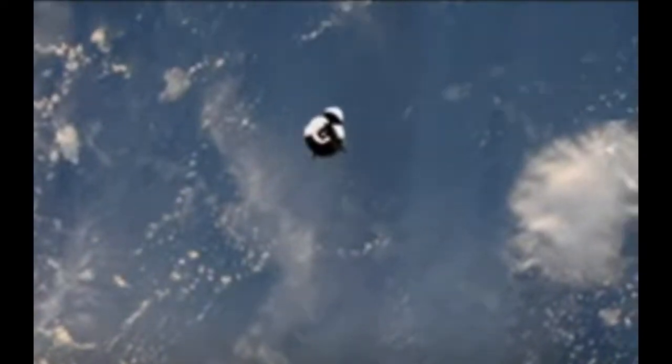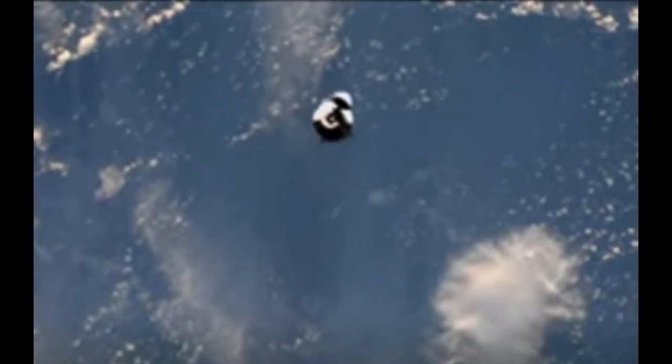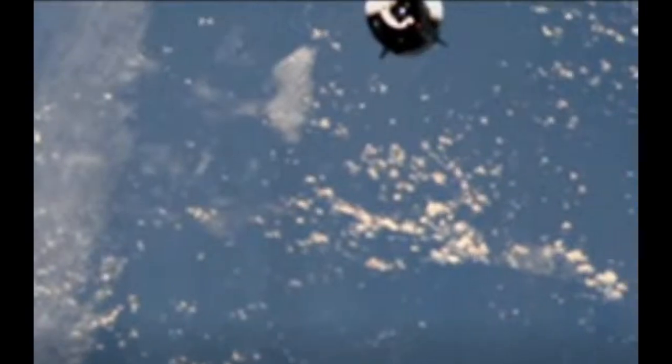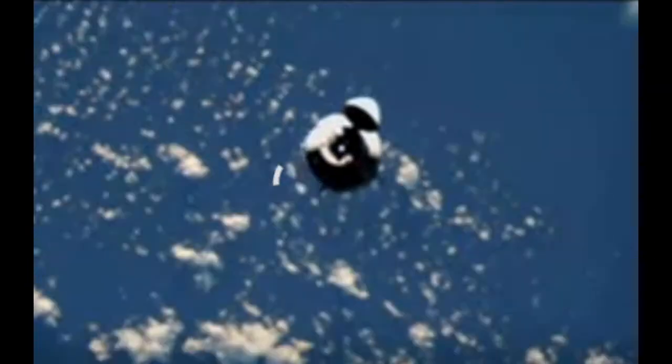That heat shield has the very important job of slowing the Dragon from what is essentially 17,000 miles per hour to about 350 miles per hour. A ton of energy, as the Dragon itself is really engulfed in plasma that's reducing that speed quite drastically. Once it gets down to 350 miles per hour, it's really up to the parachutes and the atmosphere itself to slow Dragon down through a series of drogue and main parachutes down to a mere 15, 16 miles per hour before it splashes down off the Gulf of Mexico.